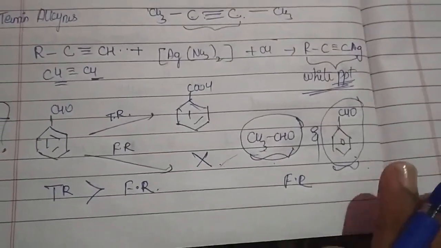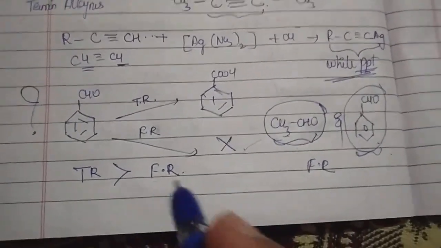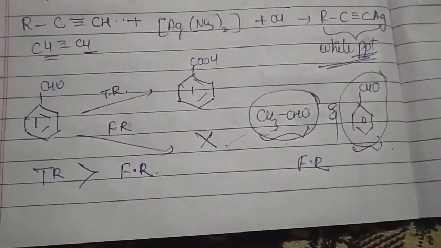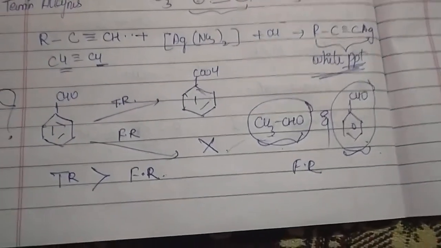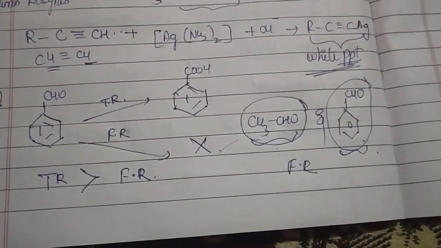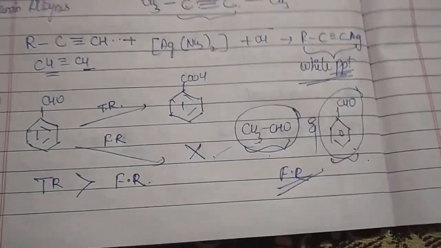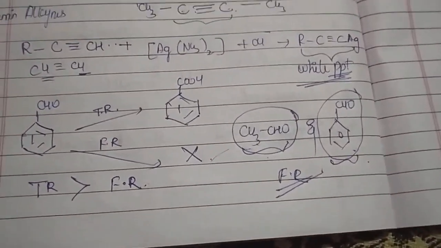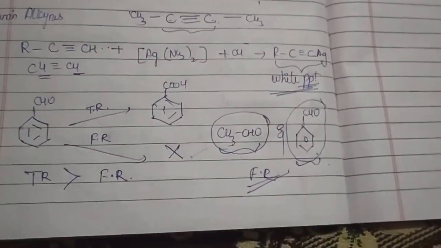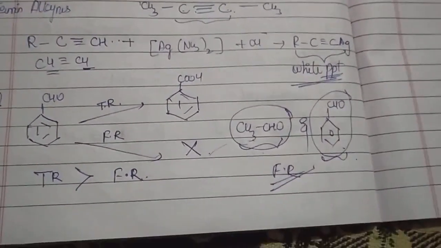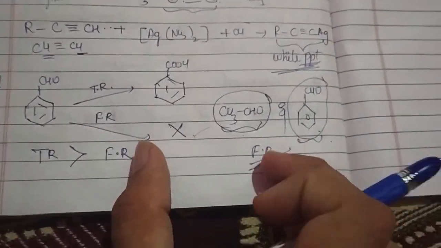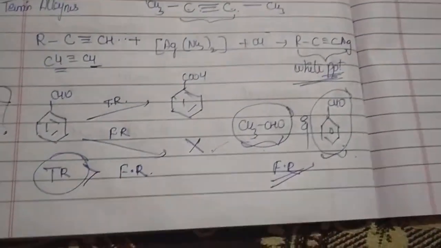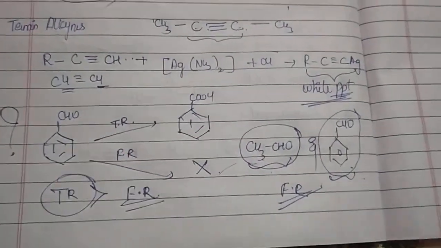So this is one more important note you have to remember. What is that? Your aromatic aldehydes. I repeat, the aromatic aldehydes which are not having any alpha hydrogens will not give a positive test to your Fehling's reagent. Very much important concept. Very much important, guys, both from the point of view of your exam and also for your competitive exams. In competitive exams, questions on basic exceptions are asked a lot. So you have to remember the exceptions and also this important fact, that Tollen's reagent is a far better oxidizing agent when compared to your Fehling's reagent.